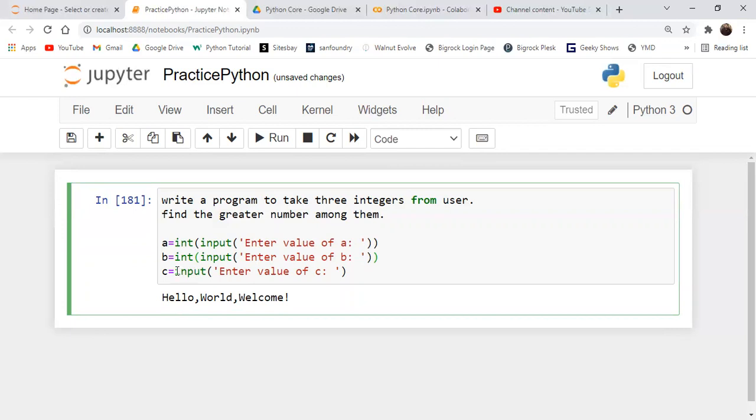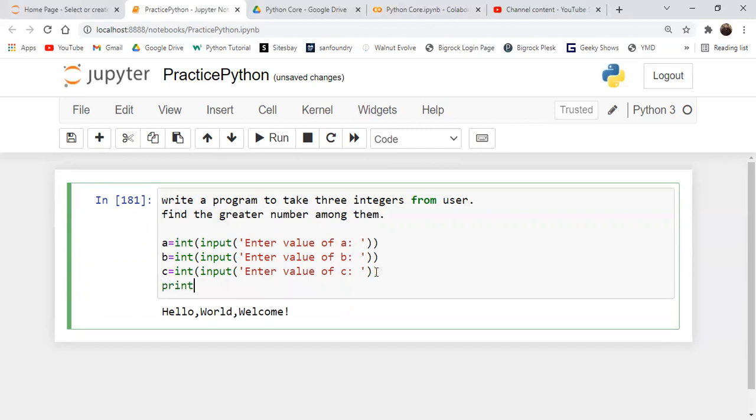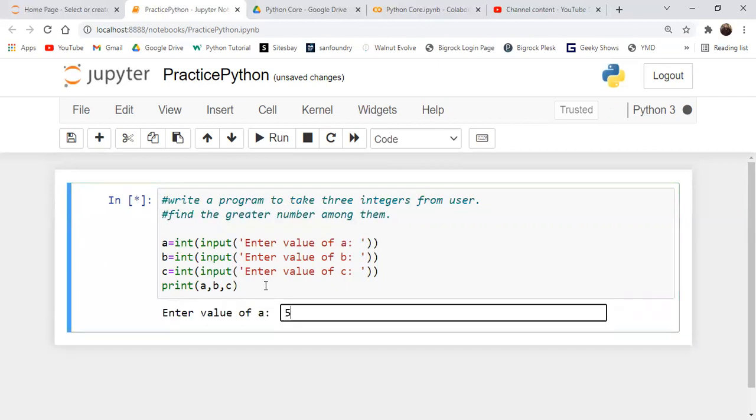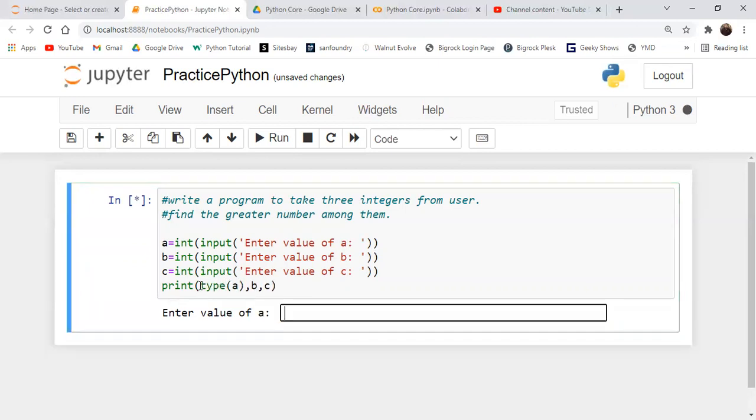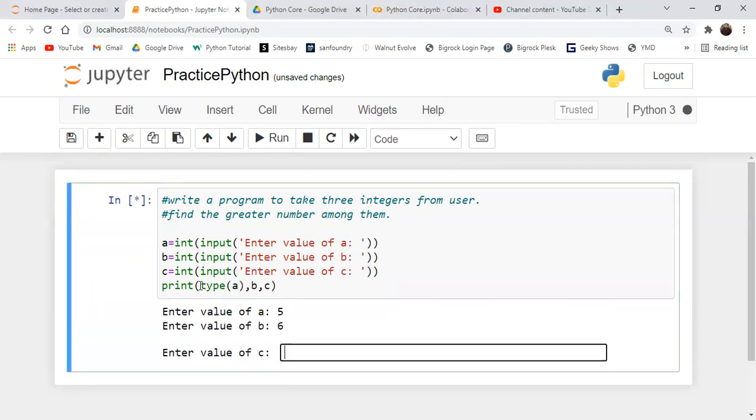This is like that. And now print all the values A, B, C. Make the sign a comment. Now take 5, 6, 4, and check the type of the value A, 5, 6.